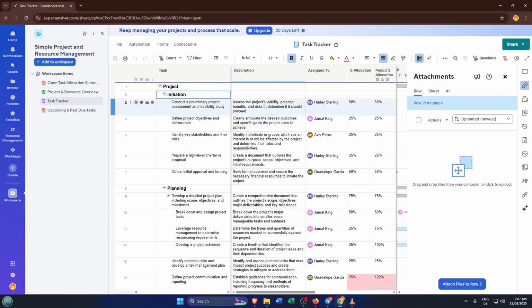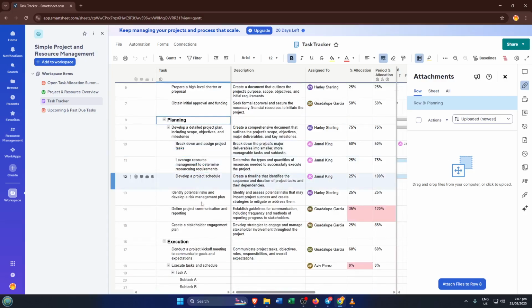Let's jump straight in. First things first, go ahead and open up Smartsheet on your computer. If you haven't already, log in with your credentials and you'll land on the main dashboard. Right here is where all the magic begins. Now for this walkthrough, I've got a sample tracker loaded up. It's pretty typical. You might see columns for task names, start and end dates, and some details. If you're working with your own data, don't worry, it'll look similar. The important thing is that you have a sheet ready to work with.